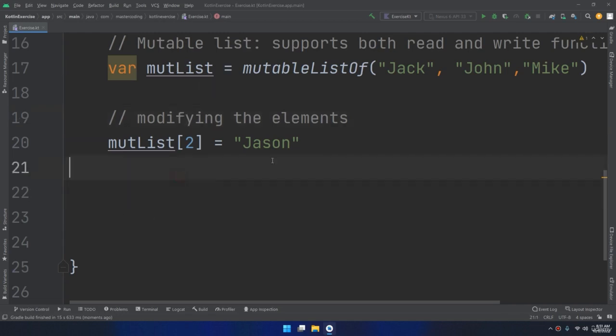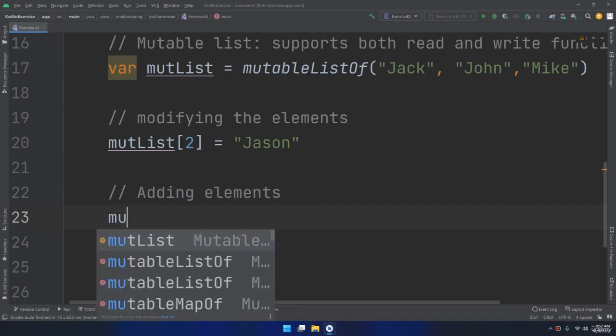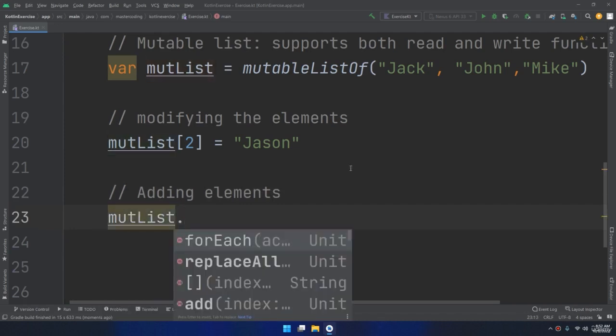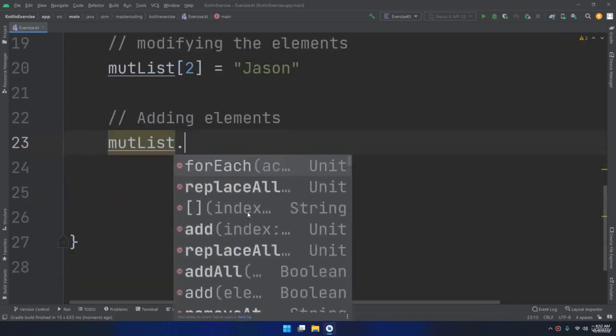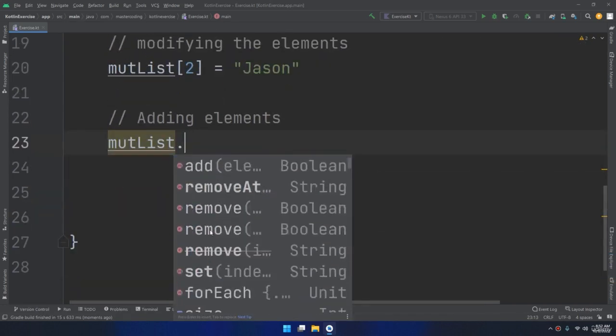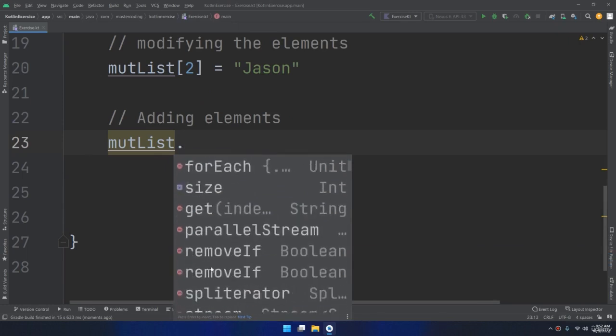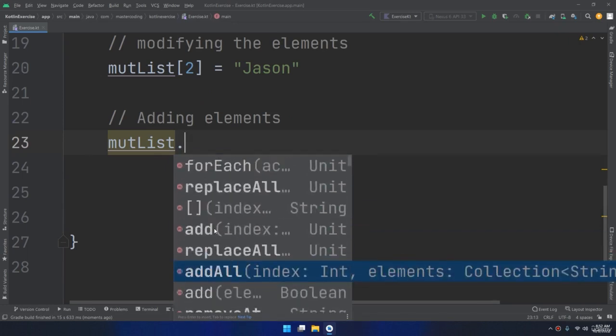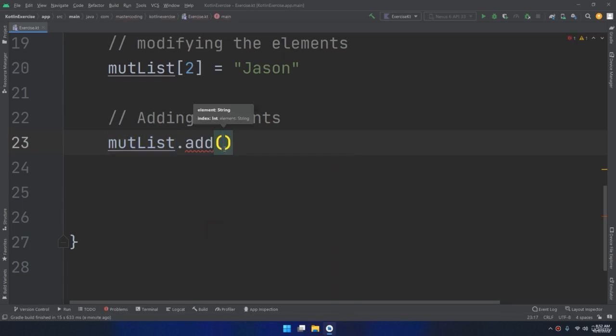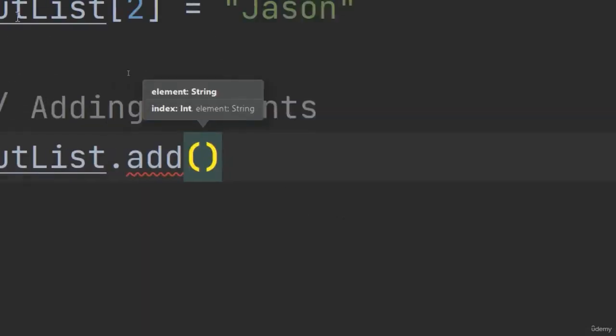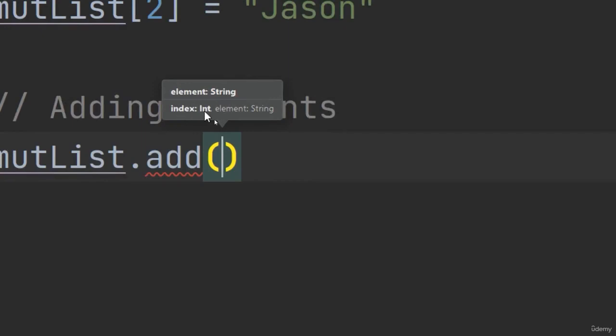Now, if I need to add elements, I just specify the name of my list dot. There are a bunch of methods: add, replace, addAll, remove, size, get, and so on. I will use the add function now. I can specify either an element of type string, or an index of type int and an element of type string.